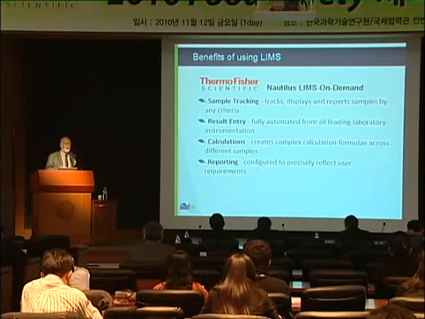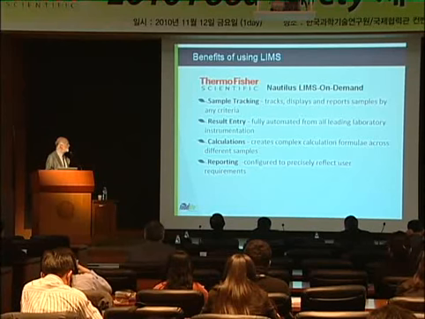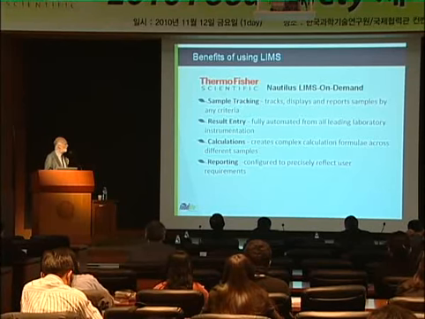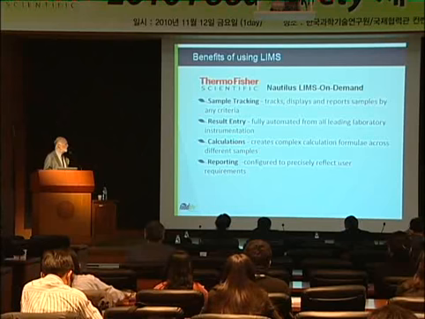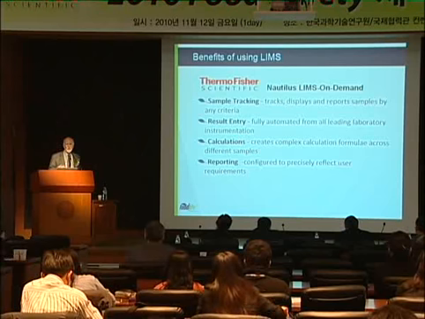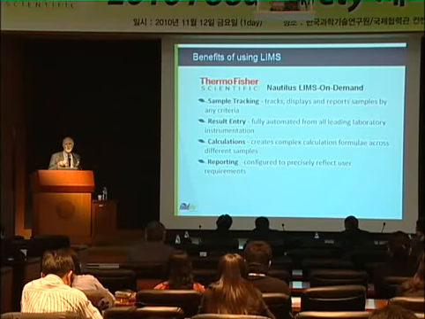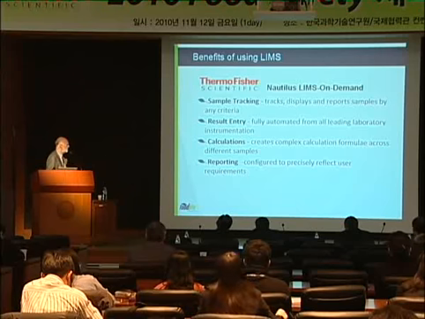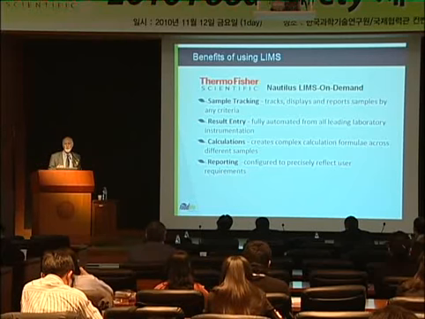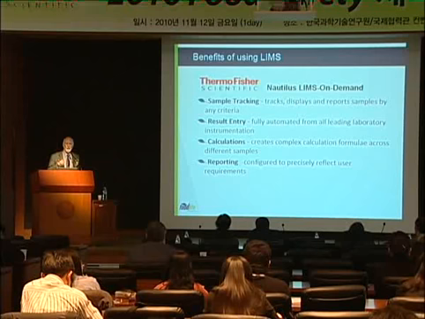When the samples are analysed, the results are immediately associated with that unique sample number. The results can be calculated automatically. You can enter calculations and formulas into the LIMS system, so that laborious process of calculating results is taken care of automatically. The LIMS system can be configured to generate certificates or reports automatically as well. So many of the things that are very, very time consuming take place automatically with the LIMS system.